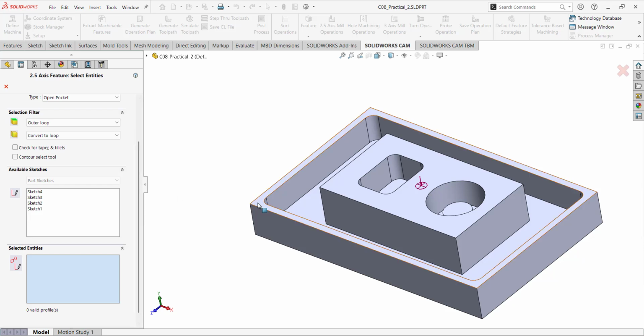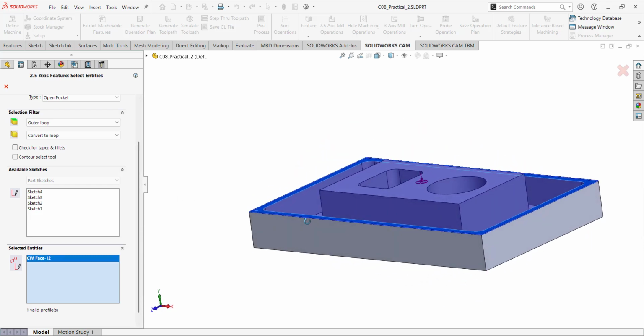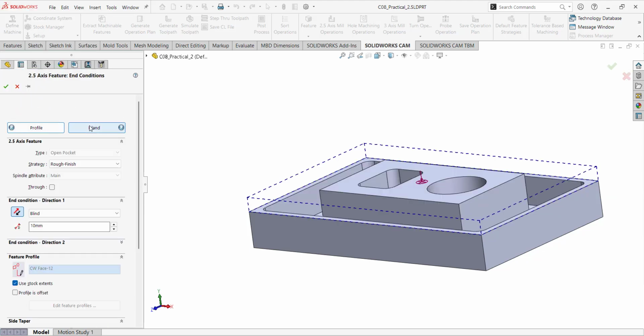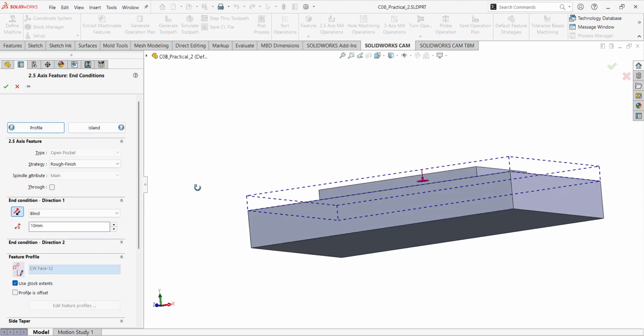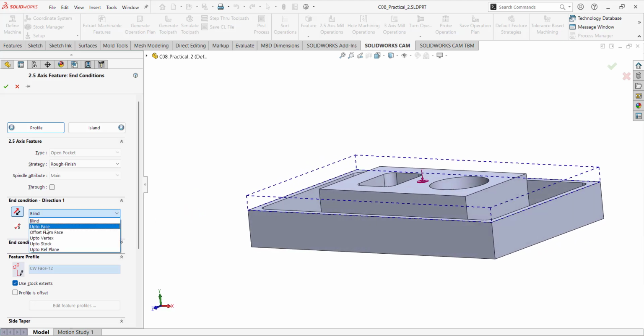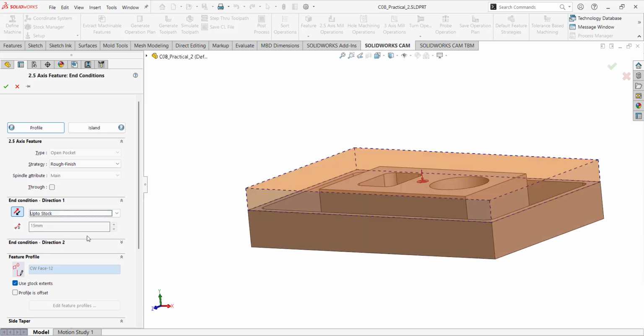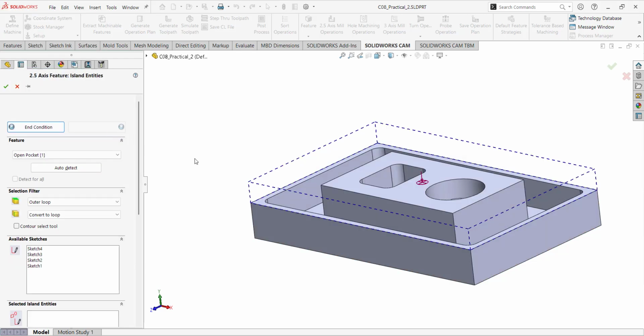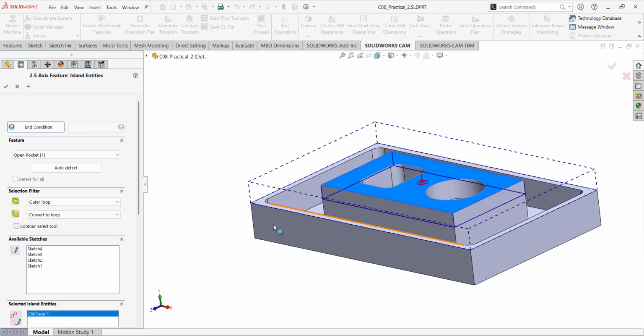Select this one and then click on AND condition. Blind is also correct, and if you want you can go to up to faces or up to the stock, that will also work. Now click on this island and select this face and select this one.